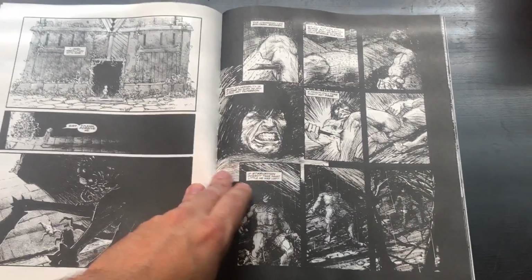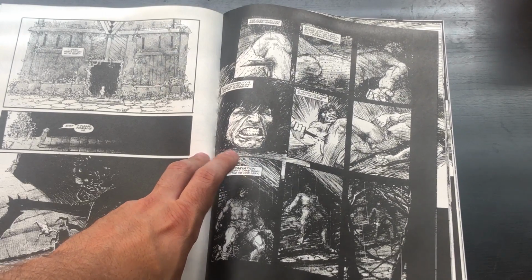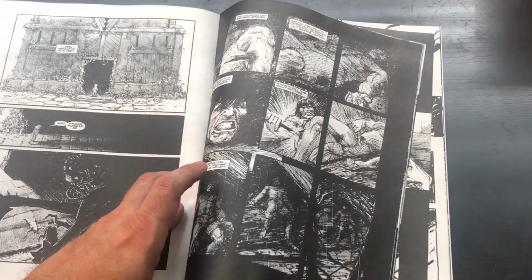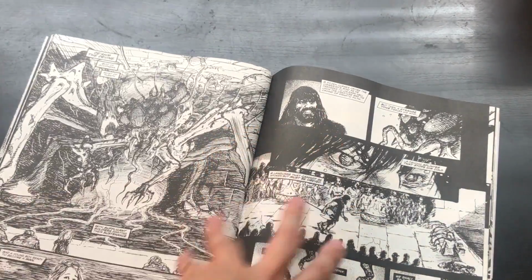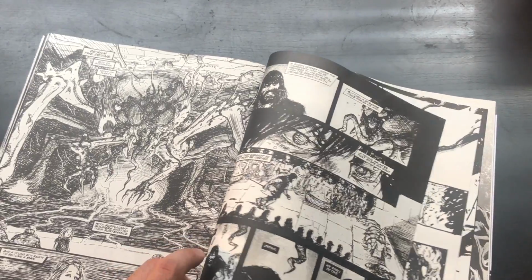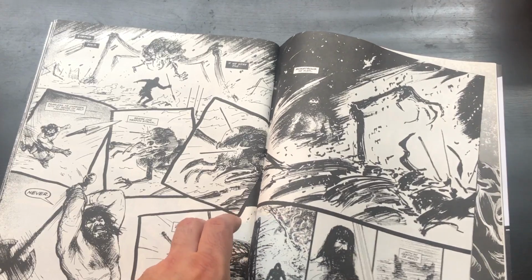And I think this is absolutely a massive improvement from the last issue, especially as far as this Conan story goes. It is so much better. And you get crazy shit like this. Yeah, fantastic. And a big bearded Conan. What more do you want? It's awesome. It's just killer action, amazing looking art, and Conan just looking great.